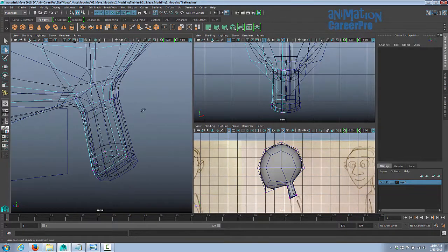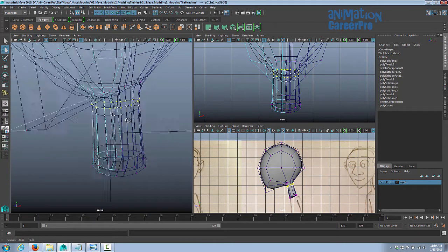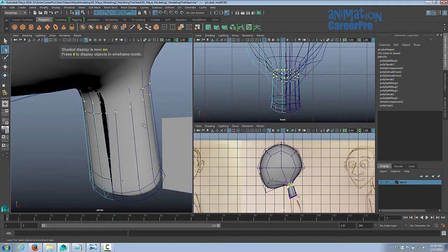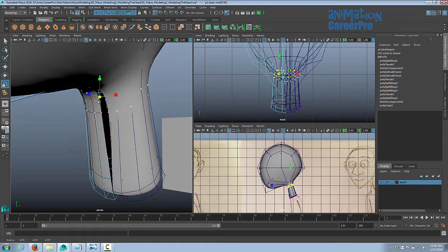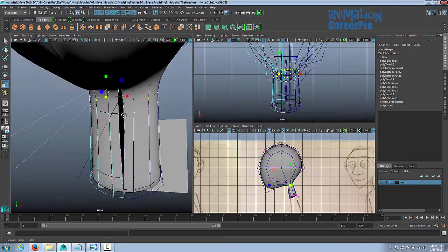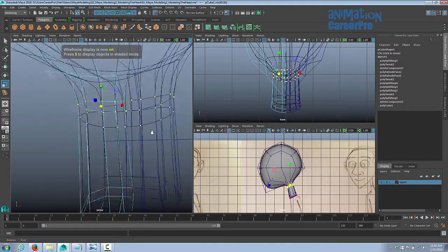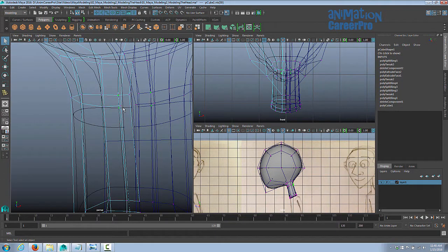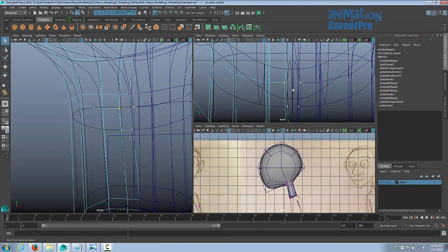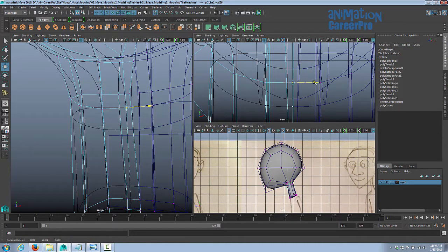So if you make a mistake, say for example, if you select this whole ring of vertices and you decided to scale it and you grabbed all of it at the same time, or both sides, and if you used the world scale and did something like this and you want to fix it, easy way to do that is just to grab one of the vertexes on the seam. You can go right to your front view and focus in on it. You can activate your snap to grid and then your move tool, and you can just snap it right to the center just to close up that gap.